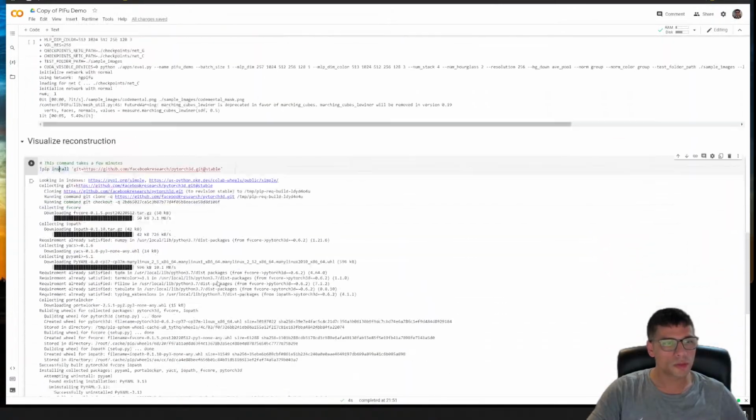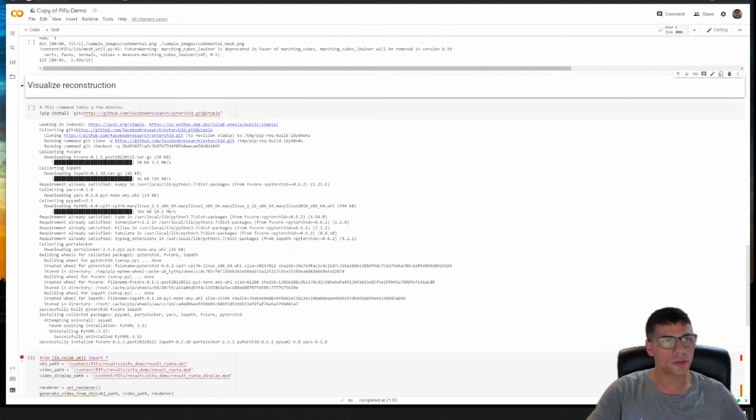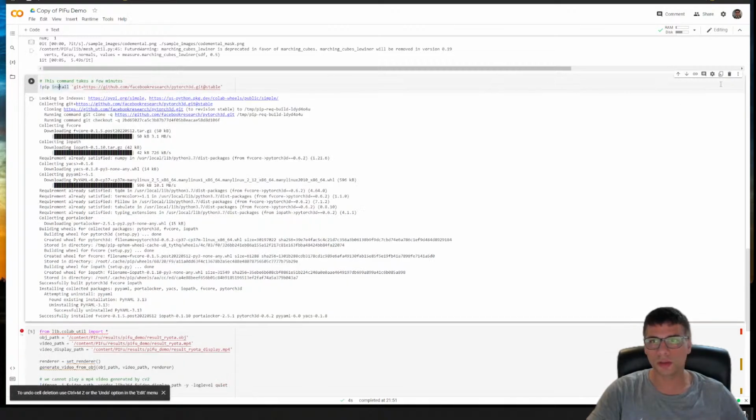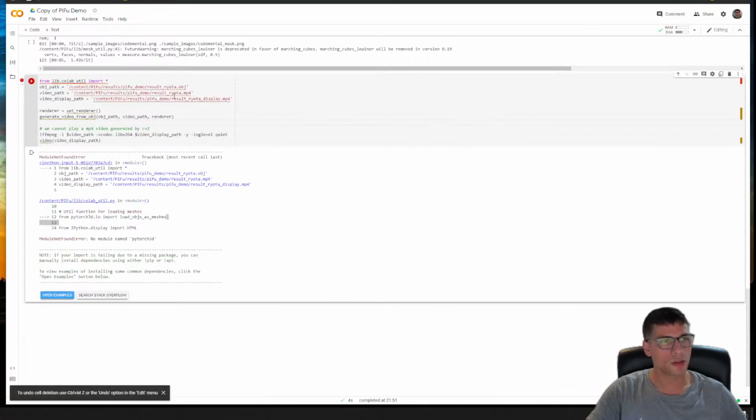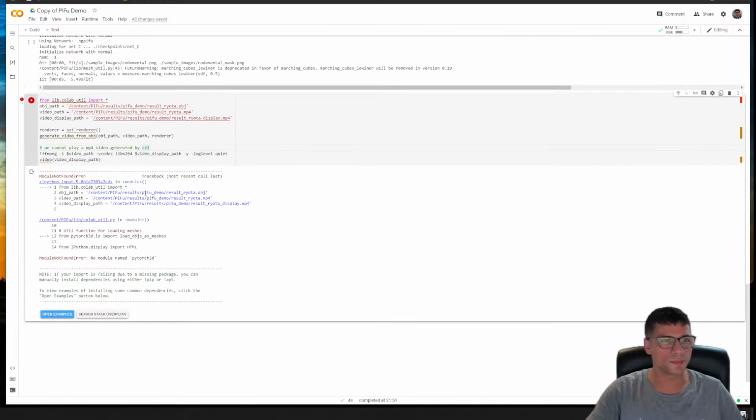So I'm going to add a new section here. We don't need to visualize the reconstruction because in the last live stream we found another way to see the model without needing to visualize anything. We can actually install MeshLab. I don't think Blender works very well because I don't think it supports per-vertex color, which is how the texture is applied to the model in PIFu.